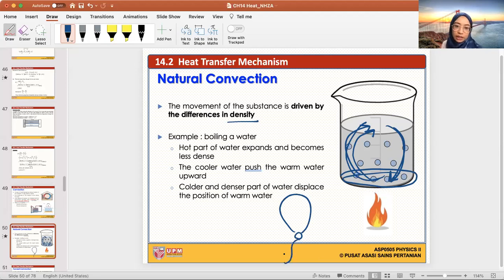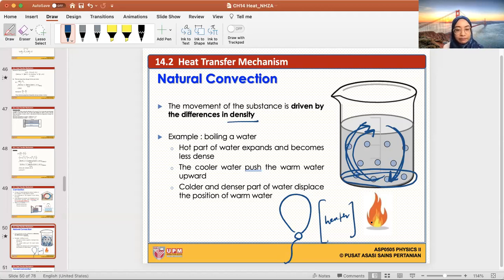When you have a balloon and you leave it outside, tapi itu kena lama pula. Okay, let me find mine. I have a balloon and I put it next to a heater. Okay, tak kisahlah korang tak ada heater kan, saya ada heater. So I put it next to a heater. It expands slightly. What happens?